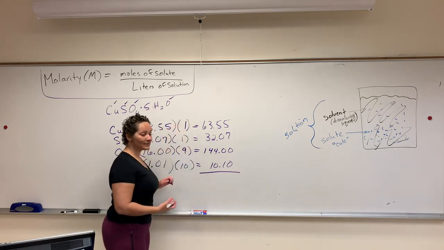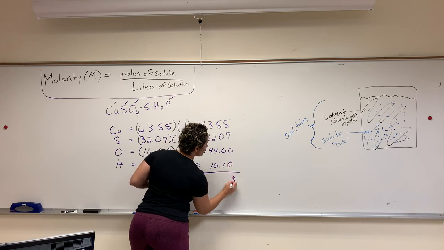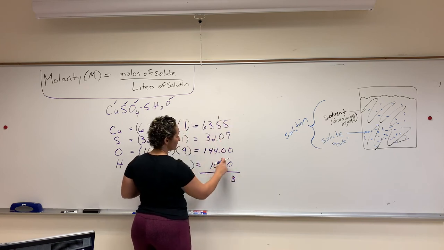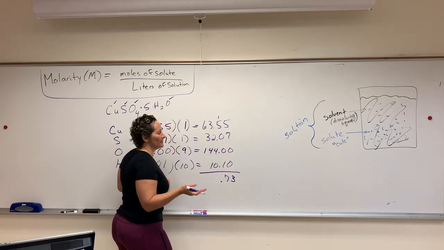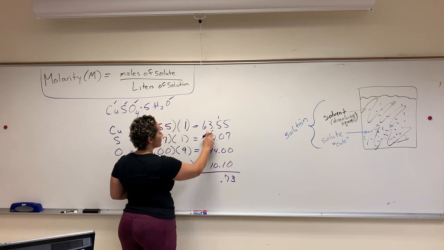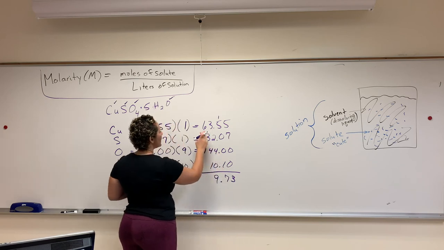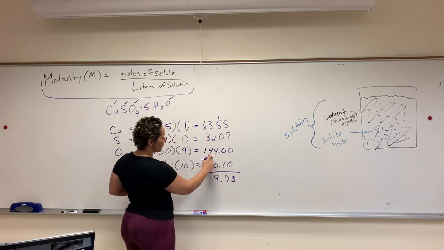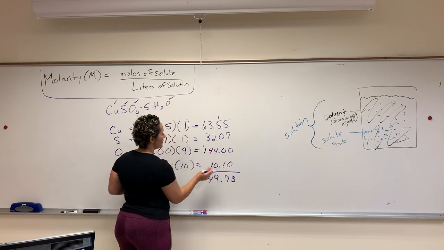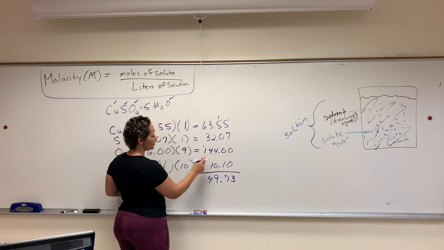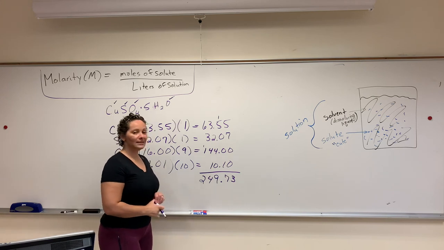All right, so we're going to go ahead and add those together so we can get all of those equivalent masses together. If I mess up on my math, I don't have anybody to tell me, so hopefully I do well. All right, so you got 3 and 2 is 5, 6, 7, 8, 9, and a 0. And then we have 6 and 3 is 9, plus 4, plus 1, so that's 10, 14. Add that one there. 249.73, okay?